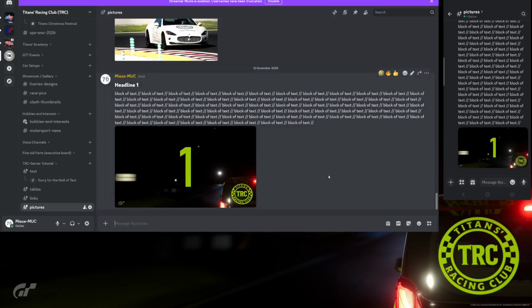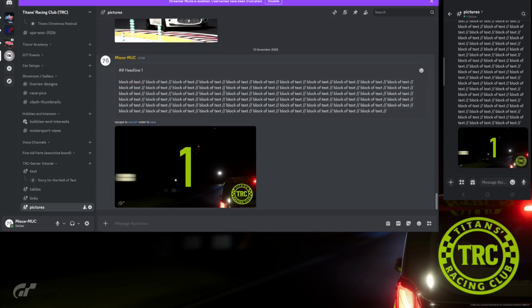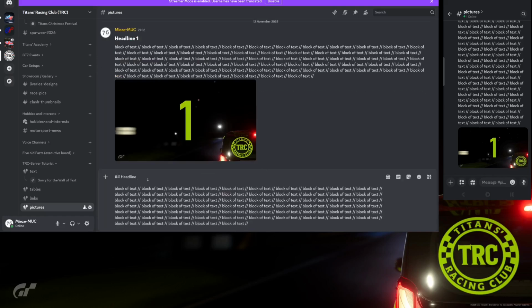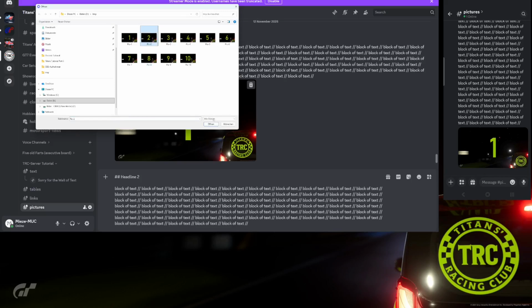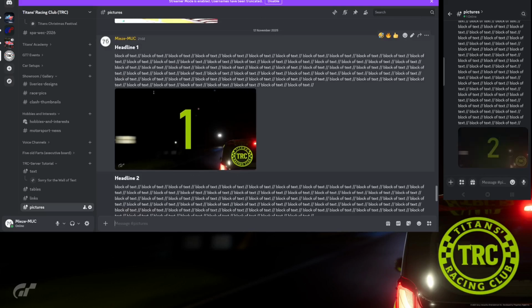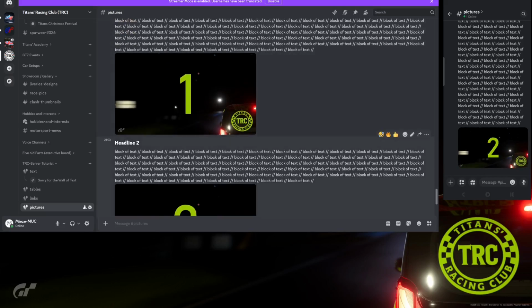But within the same post you don't have a chance to add further text under the picture, for example. Not even by editing. If I just edit this text, it will still be posted above the picture. So the only possibility, for example, to write a kind of article is to set different posts one after the other with text blocks and corresponding pictures. And then you can read it more or less like one article.